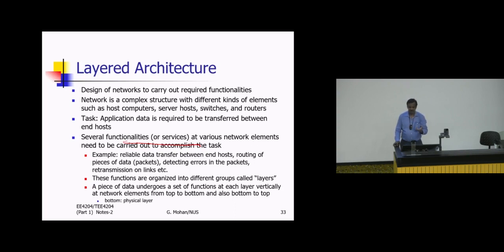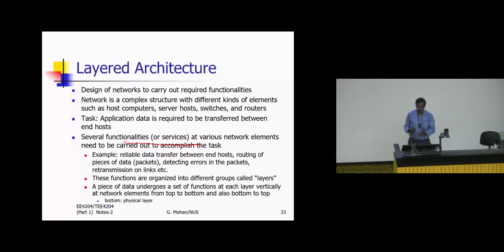Similarly, if the sender is quite powerful and fast, he is sending more and more data and the receiver is a poor device, he is not able to process. For example, 10,000 packets are sent in 1 second by the sender. Whether the receiver can process 10,000 packets in 1 second, if it cannot, then there's another issue that the network has to handle. As an application, as a user, I don't care, okay? I want the network to take care. For me, the network is very clean. I want to send, I want to receive, so everything should be done in a perfect manner, right?